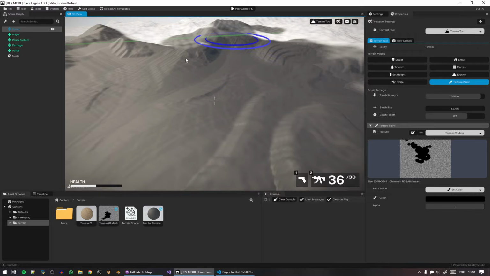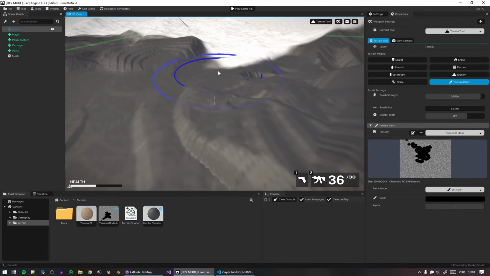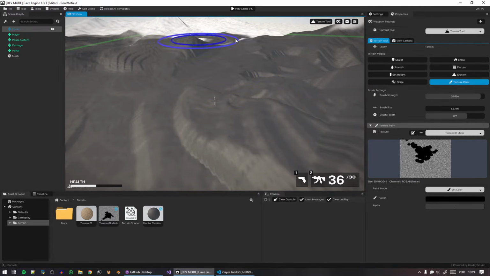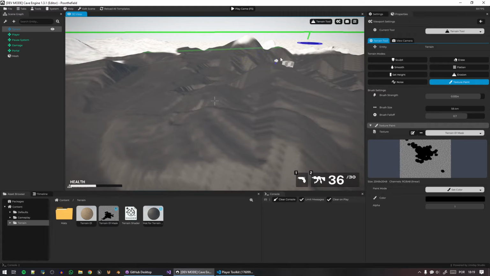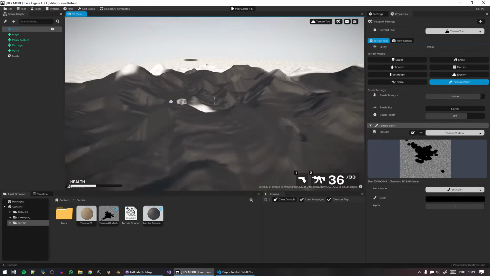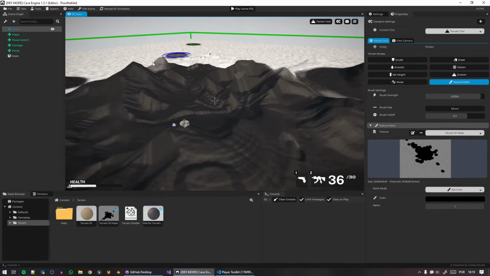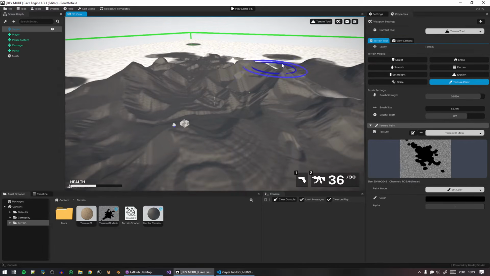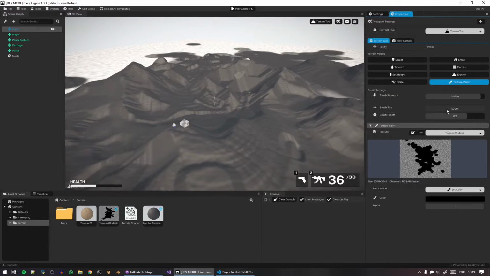So what do we want? We don't want to do this, or maybe that's exactly what you want, and it's fine, you don't need to do it. This is, again, the magic of having this system like this, that you can create wherever you want. But we don't want to do this, we want instead to create a mask for our terrain.